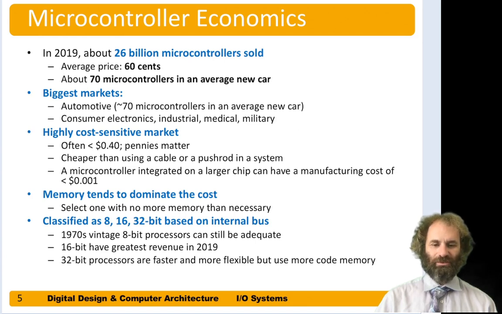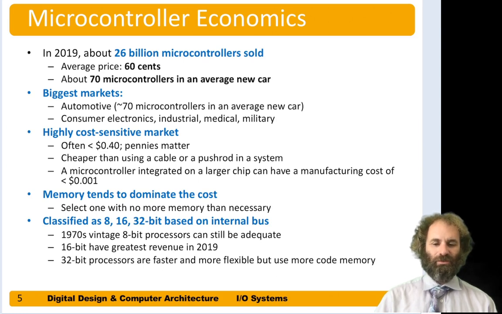Many microcontrollers cost less than 40 cents, and every penny matters in the microcontrollers. These days, putting a processor into your system is cheaper than putting in a cable or a push rod to actuate something. So if you can do it electrically, it can often be cheaper and also more flexible, smart, reprogrammable, maybe more energy efficient, all sorts of advantages.